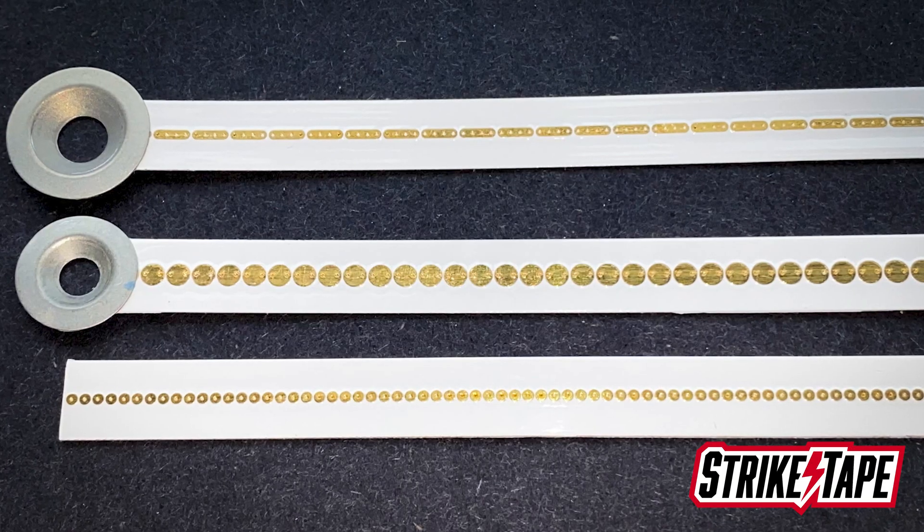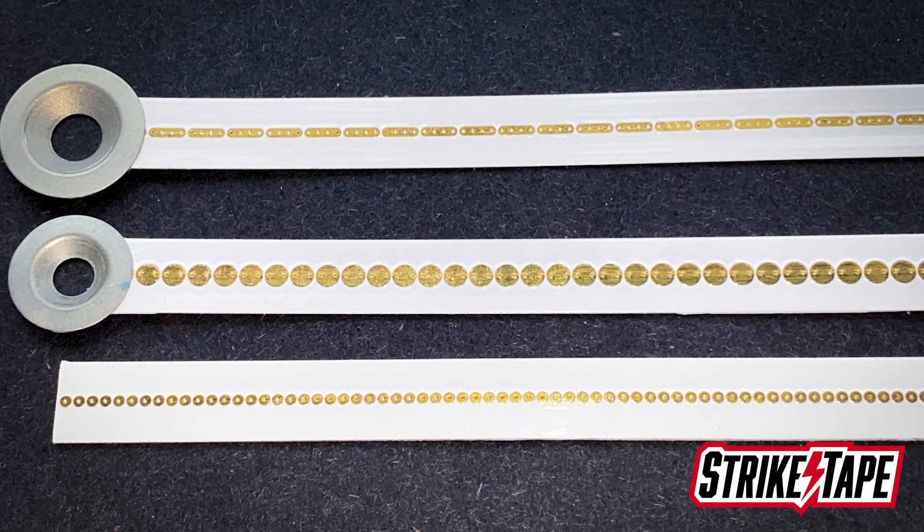A couple of other things to know about a segmented lightning diverter are the terminations. I show three different types of terminations here. The most common — again, in the 90th percentile case — is the cut edge, or just clipped-off diverter strip, because it's the simplest to install. The way the diverter gets grounded is a common question: that end of the diverter is simply placed next to a grounded screw or a piece of grounded structure on the airframe, so the lightning just jumps off the diverter to the screw. Relatively simple to install and the cleanest installation.